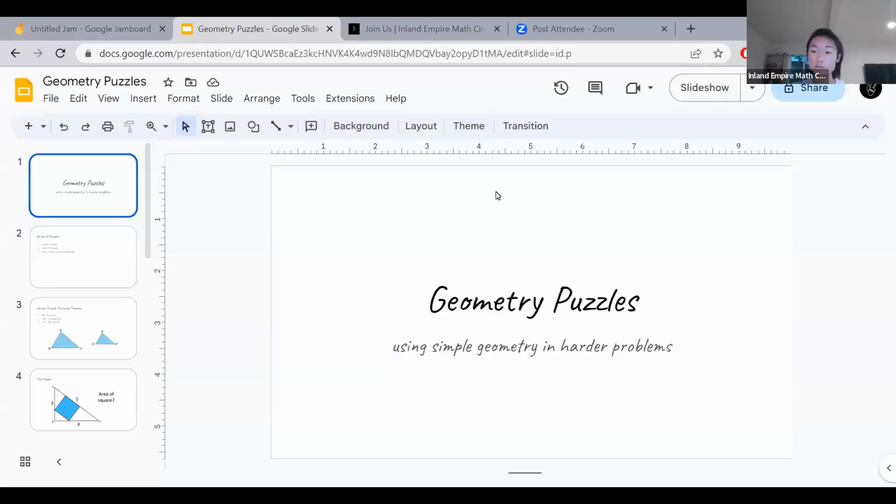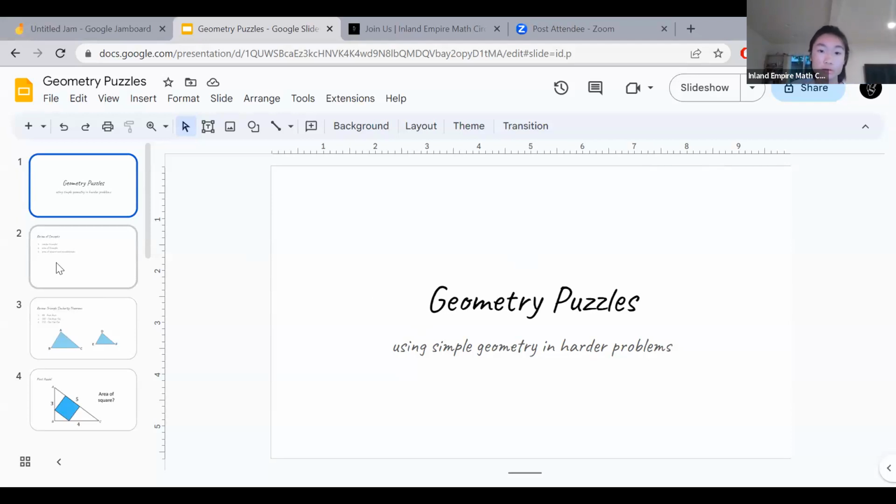All right, guys. So this week we're going to be reviewing some geometry concepts that we learned previously, and we're going to be applying them in some pretty hard problems. Some of these might be a little bit too hard, but our goal is just to go through and understand the process and see if we can relate these concepts to what we're going to be tackling today.